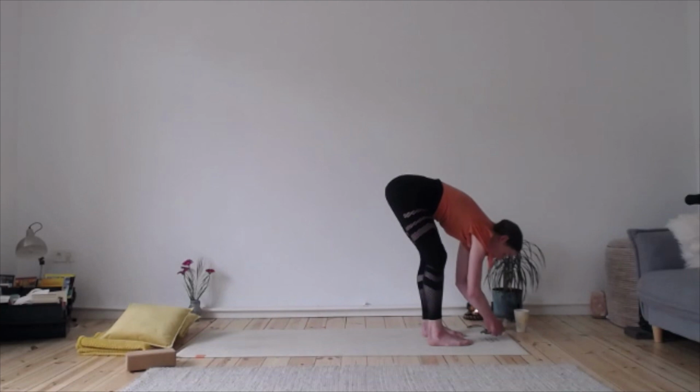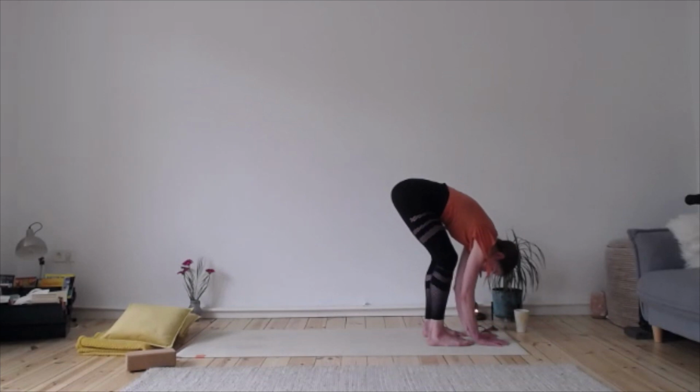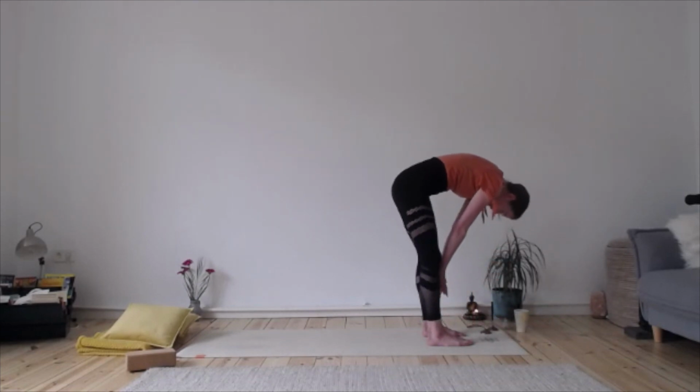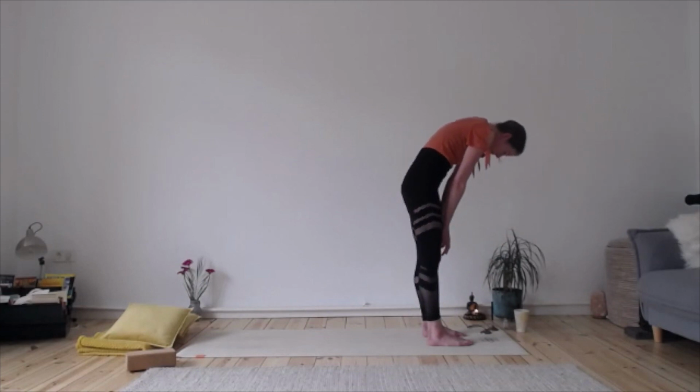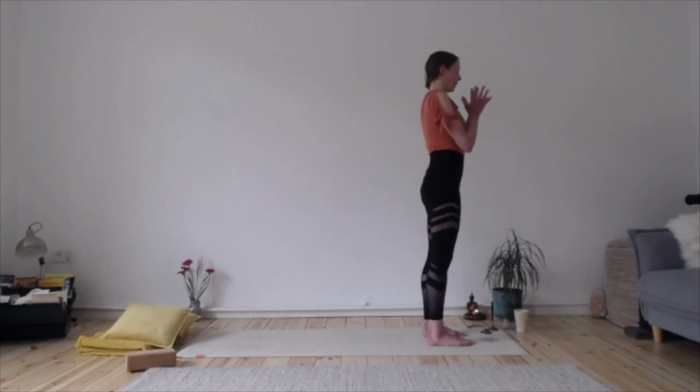Forward folding, releasing the body down, releasing the neck. Exhale as you allow yourself to sink deeper. And then we're pressing the soles of the feet into the ground, rolling up the spine, vertebra by vertebra, all the way up. Taking a prayer to heart.